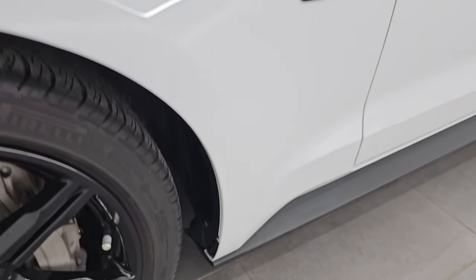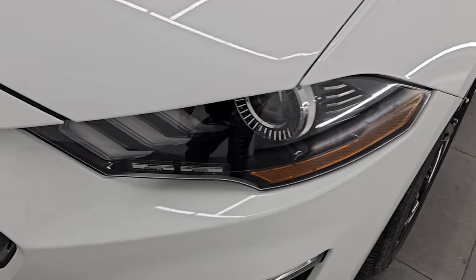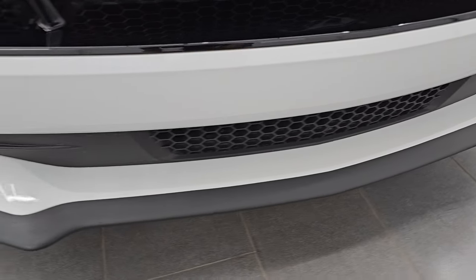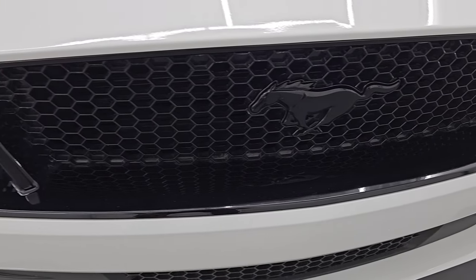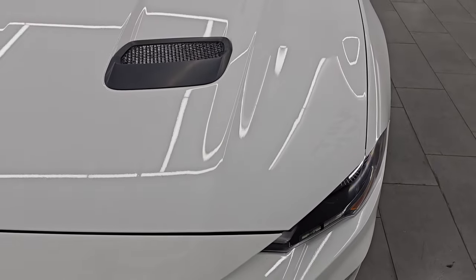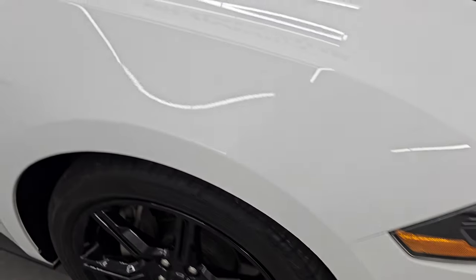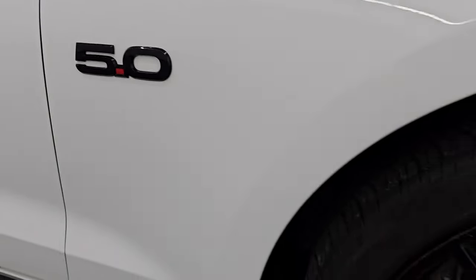This is a clean title history, clean Carfax, out of Florida. The front fender's in excellent shape — I didn't see any dents or dings in there. You do get the projector-style headlamps, LED running lights, and fog lights. We'll turn all those on at the end of the video so you can see just how bright they are. The front bumper's never been drilled into, the lower valance looks really good, and you get the black Mustang logo and the gloss black grille — part of that black appearance package. Two heat extractors on the hood, and that hood is in fantastic condition. Also note you get the blacked-out 5.0 logo on the side.